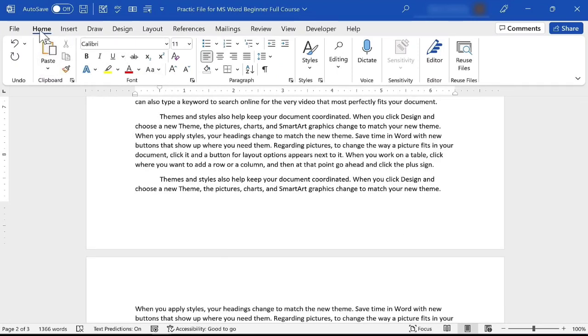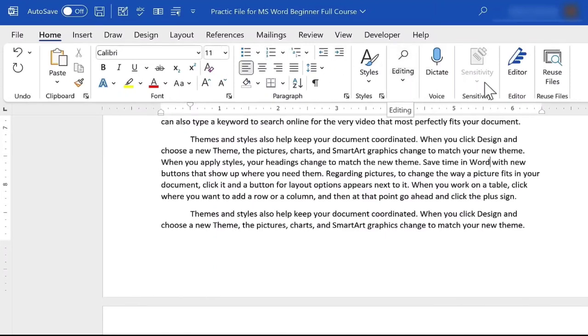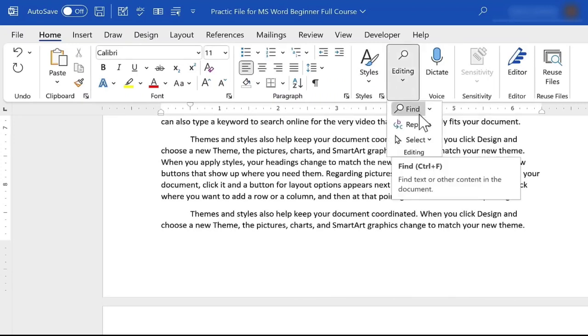Fortunately, we have a fantastic tool built into Microsoft Word. You'll find it by going to the Home tab, Home ribbon, here in this editing group. And for you, this might look a little different, because of the screen resolution that I have on this computer, Microsoft Word can't fit all of the options in the space provided. So it might look a little different for you, but regardless, you should be able to find the editing group, and I'll click, and notice that there's a Find option, which is very good. But even better in many cases is Replace.